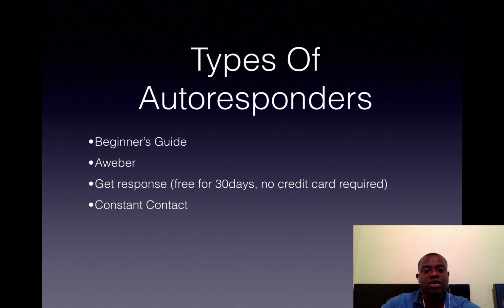Another one is Constant Contact, and it's quite a good platform. I see they have a commercial on TV all the time. It's not actually good for the make money online niche, but it's good for other stuff, like maybe you're growing giant tomatoes, or maybe you're in the dating niche or survivalist niche or something like that. So it's a good one.